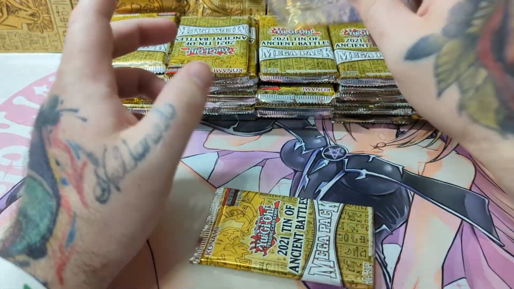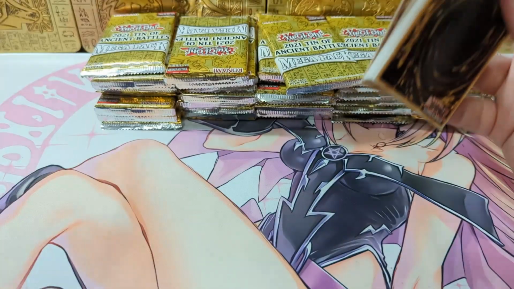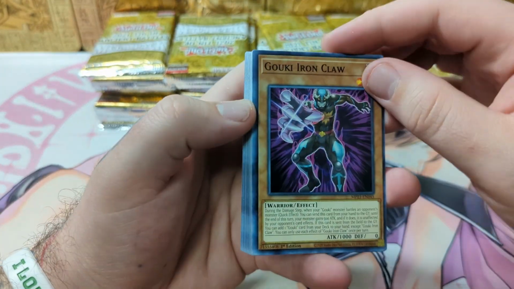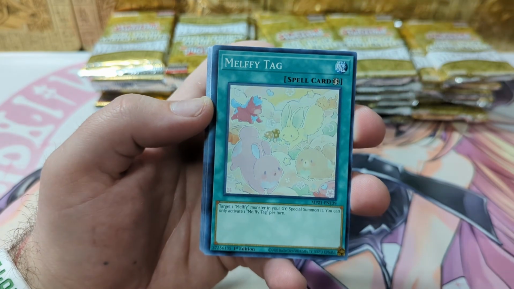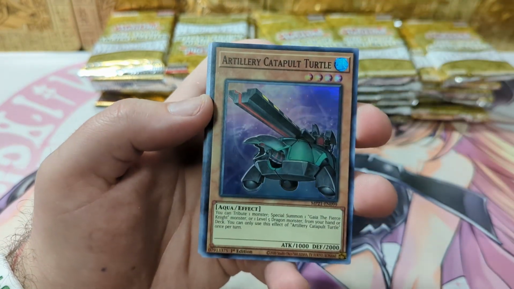Oops, this guy jumped out. Let's open him. He jumped out. He wants to be opened. He's telling me this is going to be the Triple Tactics talent. Seems to be evading us a little bit.